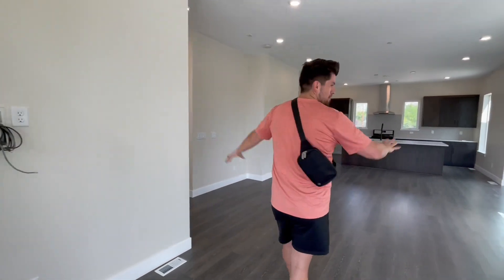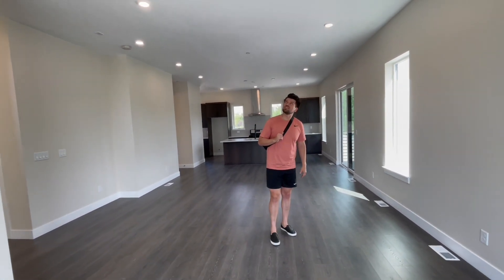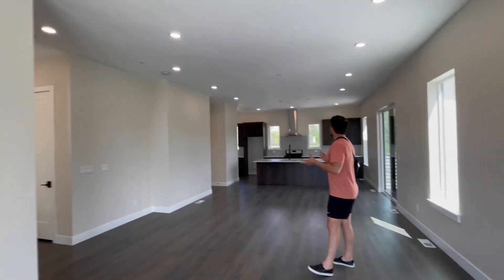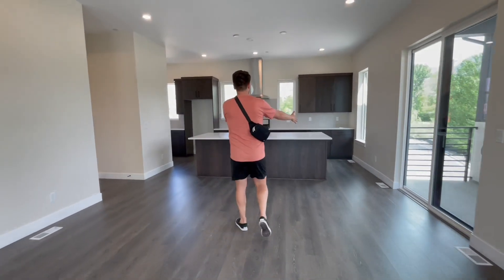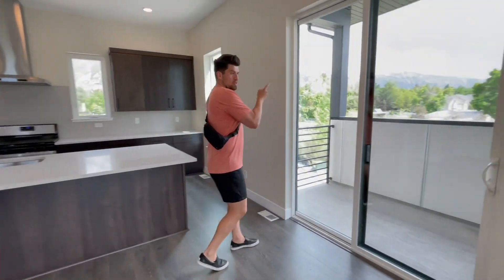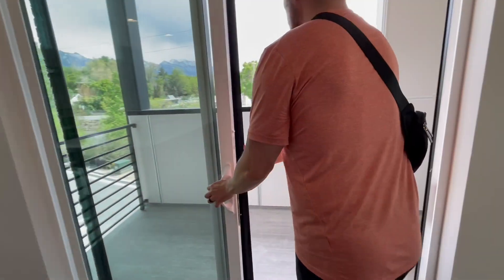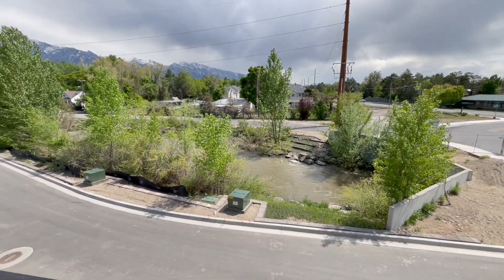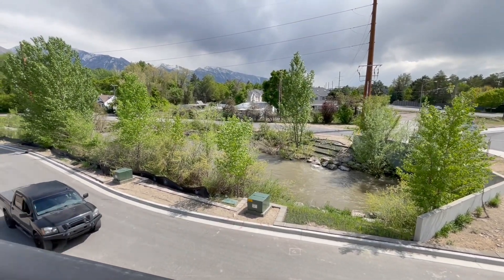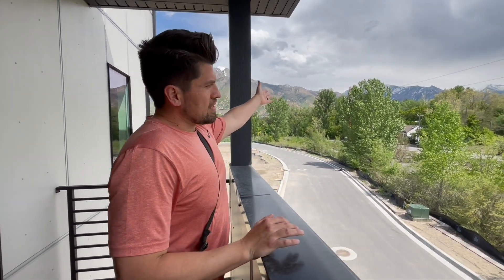For your TV you can have an L-shaped sofa right here. Ceilings look like 10 feet — I think 10 foot ceilings. You have your dining area right here with space for four seats, and your large island with a sink. Because it's an end unit, you have your second porch — this one facing south — with a view of Big Cottonwood Creek. It's not a huge creek, but the sound is very therapeutic — that ASMR quality that people love when near a body of water.